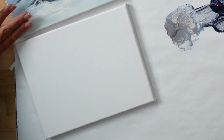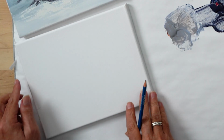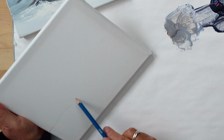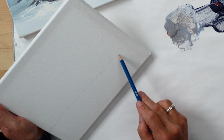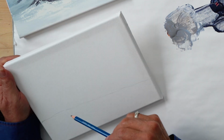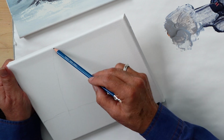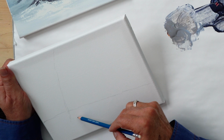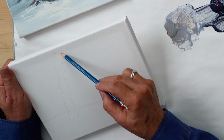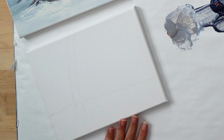All right, so I'm going to start about 3 fingers width up on the left side of my canvas, and I'm just going to lightly sketch a little kind of a horizon line on my painting, and then I'm going to also kind of sketch in the trunk of a tree, which is going to be about 1 inch wide, and it is going to lean a little bit to the right. So this is all I need to get started on my painting.